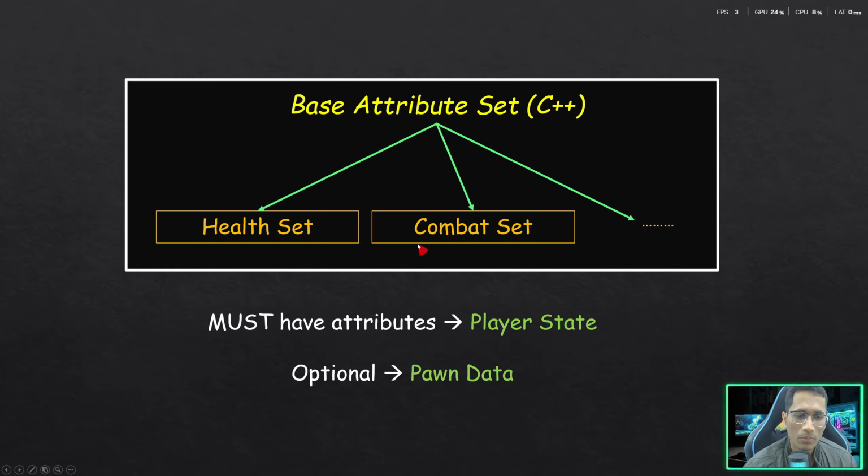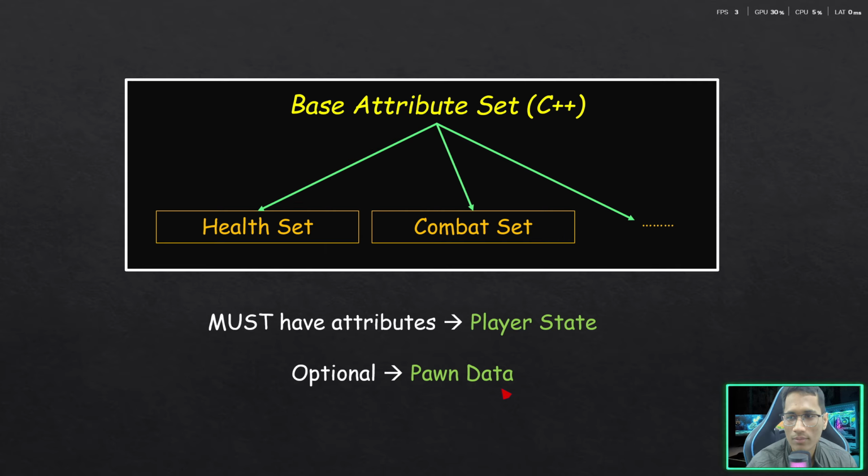Two things you should know: there are certain attributes that are a must, for example health is something that every AI character should have, including our player as well. So we will hard code it in the player state. Now if something is on top of that, for example a combat attribute set, not every AI is going to fight, they're just going to participate in the gameplay environment. In such cases, we already have the pawn data, so we will give an option to apply the gameplay attributes. It's not just limited to your NPCs, it's also connected with the player.